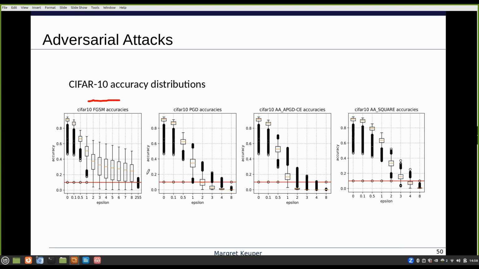Now, this FGSM is again a single-step attack, not very optimized. If we look at PGD, a 40-step attack, this is much more severe. For small epsilon, again, not so much happens, but as you increase the epsilon slightly, results drop super quickly. And even at an epsilon of 2/255, the accuracy is already below random predictions, and then basically the attack manages to flip all decisions, so not come to an average prediction, but everything is predicted incorrectly.